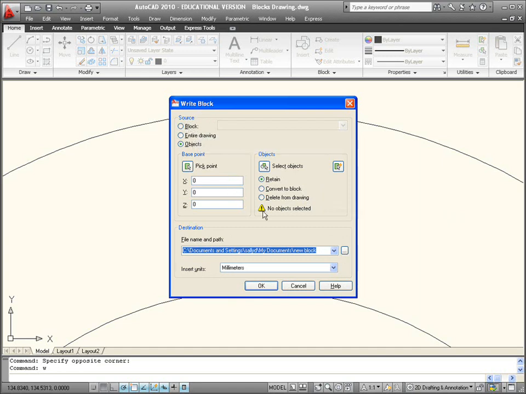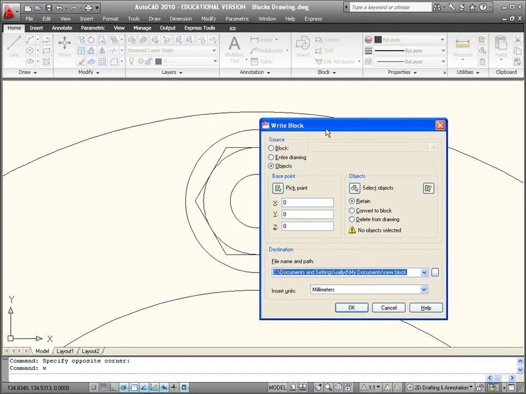Even though we're going to carry on and do it as per the book and select the source as a block, I want you to think about that one and use that one as well as much as you can, the WBlock command. Easy access to it with the W key. So instead of selecting the objects again, we're going to go up and select the block because it's already a block.